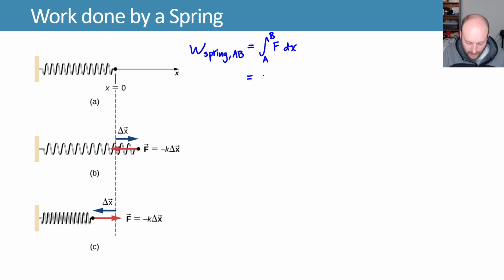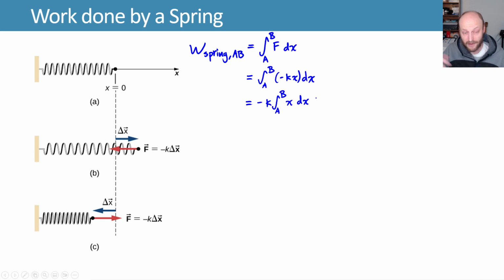We can plug in our function for the force of a spring, which we know is negative kx. The k is a spring constant. A constant means it doesn't depend on how much we stretch out the spring. So it can come out front of the integral. Now we're left integrating x dx. We add 1 to the exponent and then divide by the result, so we end up with x squared over 2.